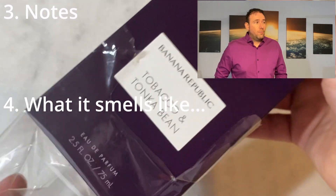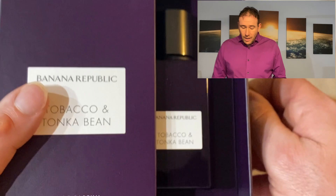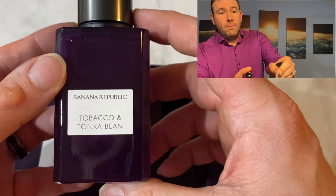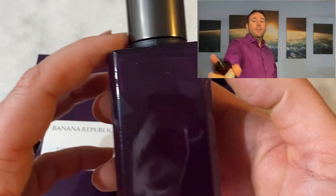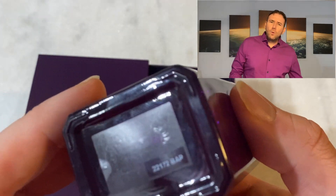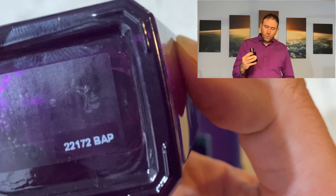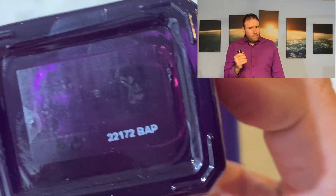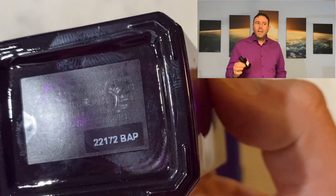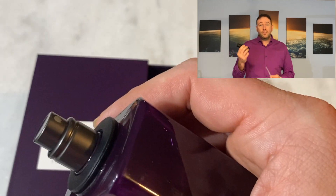I'm going to do something a little differently — I'll tell you what this reminds me of because I've worn this several times. I'll show you a quick spray of the atomizer. It's got a fairly decent atomizer — not overpowering, not weak, just middle of the road but pretty good. The bottle is really really solid, feels really good, the weight is really nice. Sometimes you can tell a cheap product from a good one just by the bottle, and this one is really good.